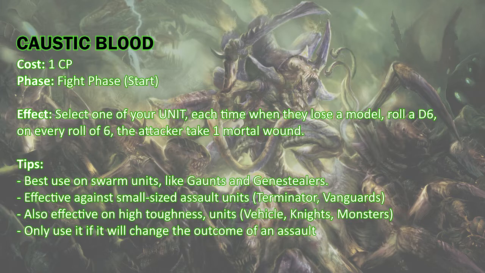Imagine having like 30 Gaunts and they just finished their Termagon bomb combo, and your opponent is trying to shut them down with assaulting. Just pop the stratagem and watch them cry. With 30 Termagons, there's bound to be some 6s rolling by you. And this works exceptionally well against heavy assault units such as Terminators, Imperial Knights, or Vanguard Veterans, because they are elite assault units. They have low model counts, and if you pop this stratagem, chances are you're gonna kill them. You're gonna bypass their high toughness or their insane invulnerable save because it's a mortal wound.